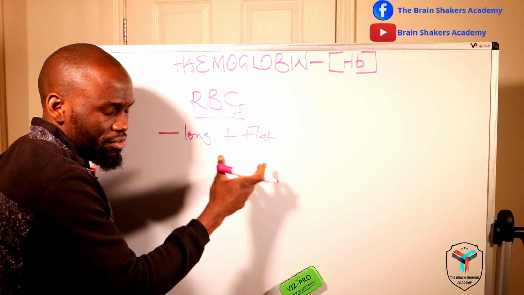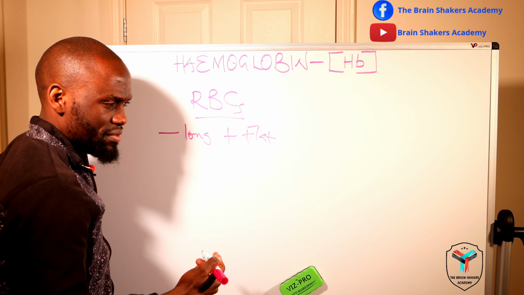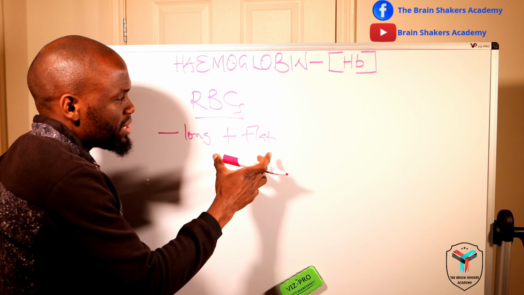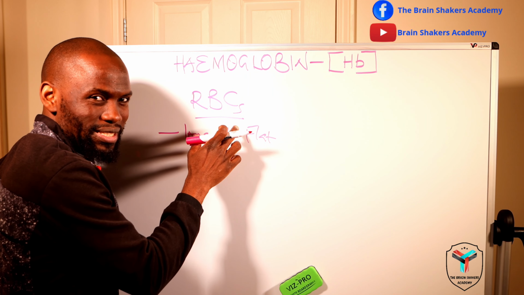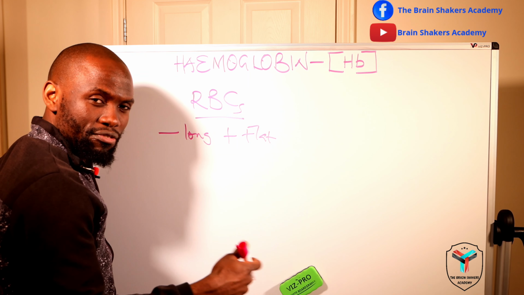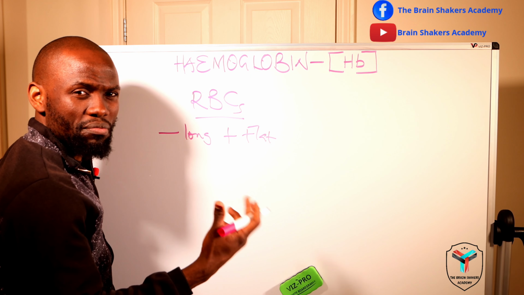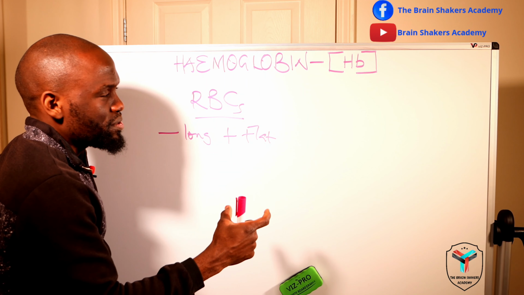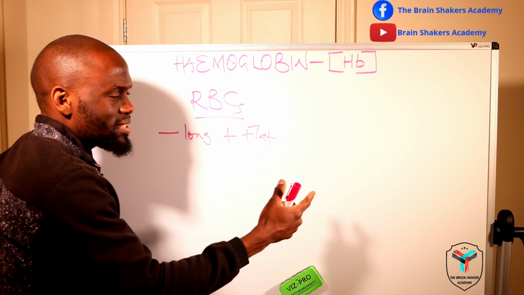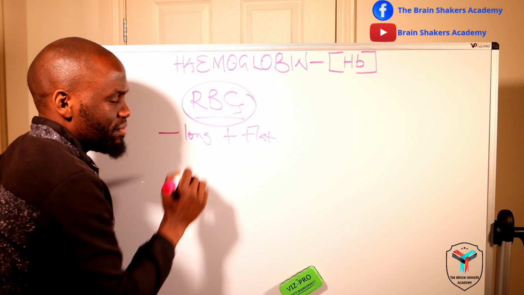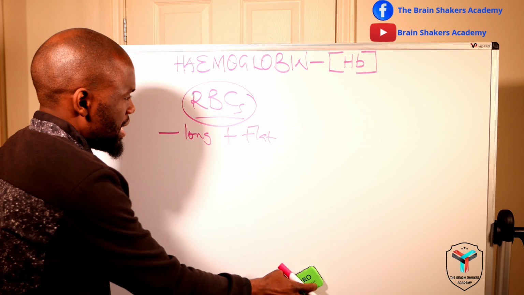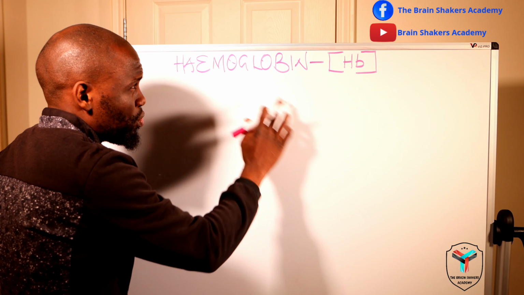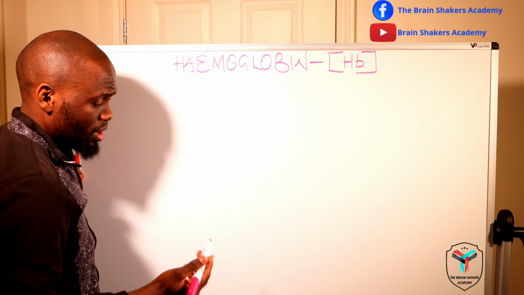They are responsible for the production of quite a number of cells. And the cells that are produced are influenced to produce red blood cells by a hormone from the renal system, or from the kidneys, called erythropoietin, which then stimulates the process of erythropoiesis, which is the formation of these red blood cells. Now, within the red blood cells is a very important component which we call the hemoglobin component.